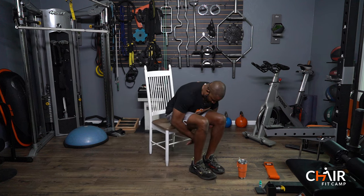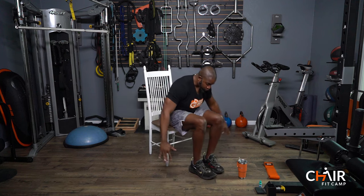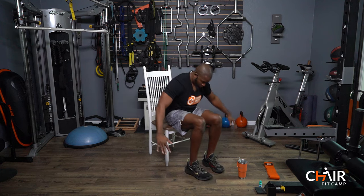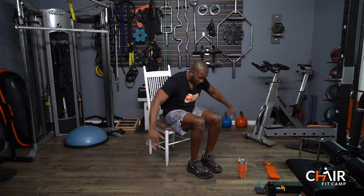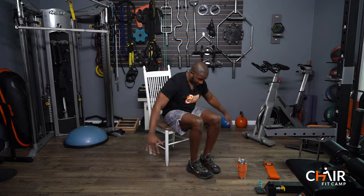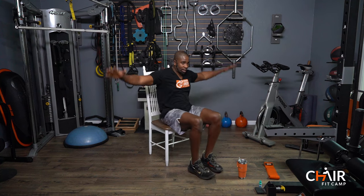We're gonna fold down. Come up, hands behind the head. Fold down and up. That's right, come on. Everything is slow movements right now. We're not rushing, no speeding. Take your time. Focus on the body. Flex the muscles. When you come up here, flex those arms, like as if you're looking in the mirror and you're flexing your muscles. Flex it. And when my arms go behind the head, I'm pulling the shoulders back and I'm squeezing the shoulder blades together.